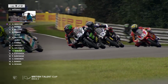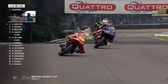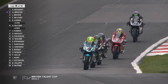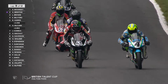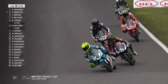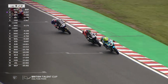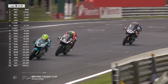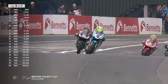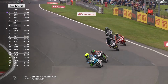It's fascinating. I was so interested to see what Evan Belford's going to do. I personally, I'd probably sit where I am because that championship is his and he can save heroics for maybe the final round. But at this point in time, these guys are going at it, and things will kick off as they always do in the smaller classes. The last couple of laps, it's going to be all out for the win, and I don't know which way it's going to go, but number 52 needs to stay out of trouble.